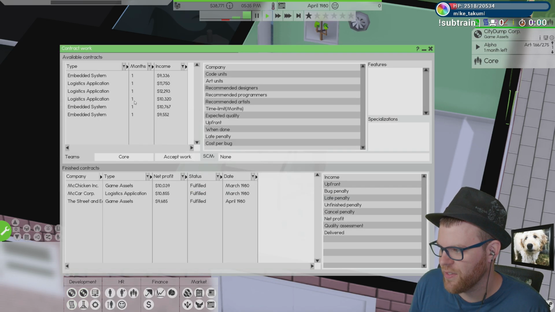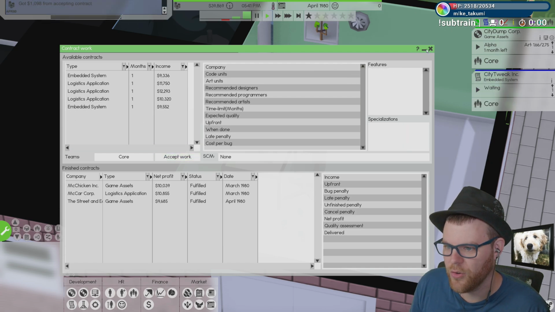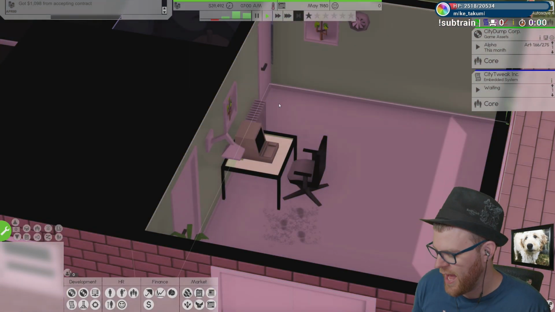I need to do some different stuff. Let me grab one of these embedded systems, I think. This one here. Let's grab this embedded system. And we'll do this tomorrow.